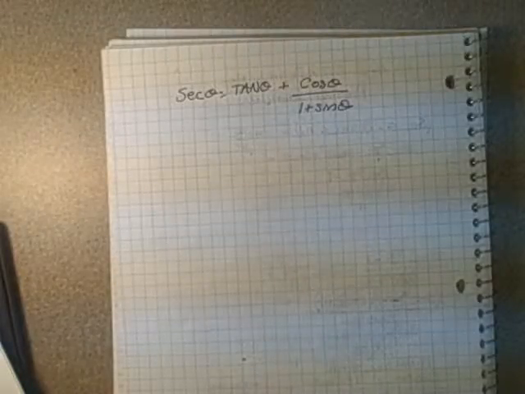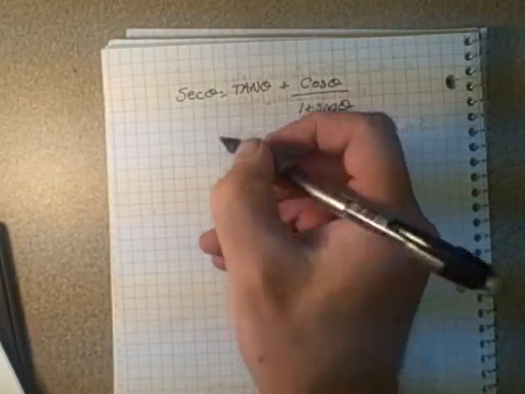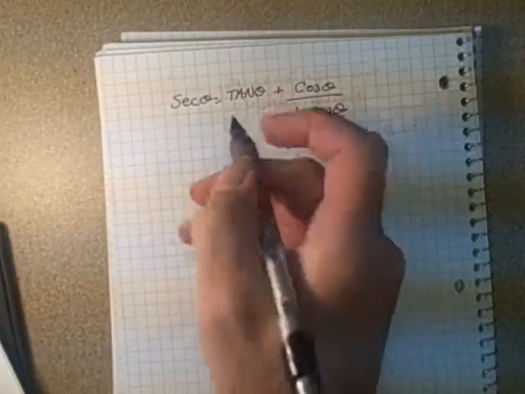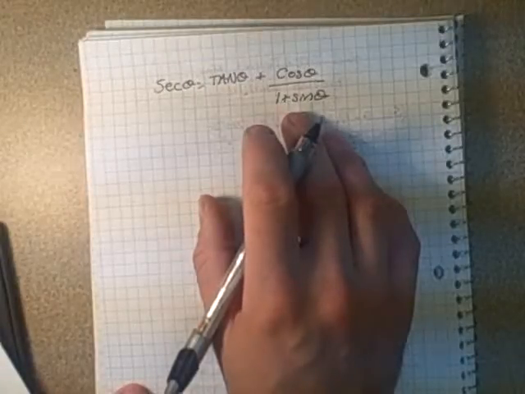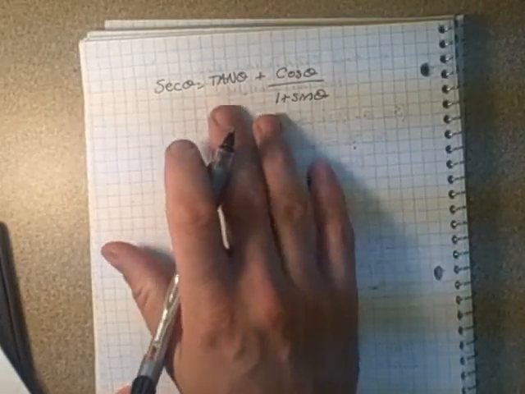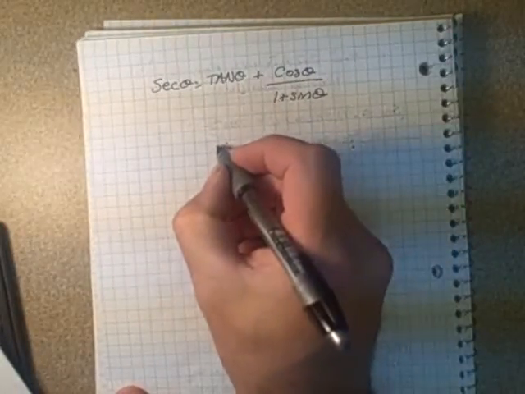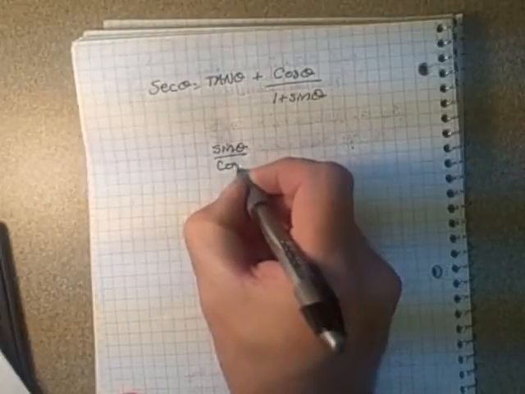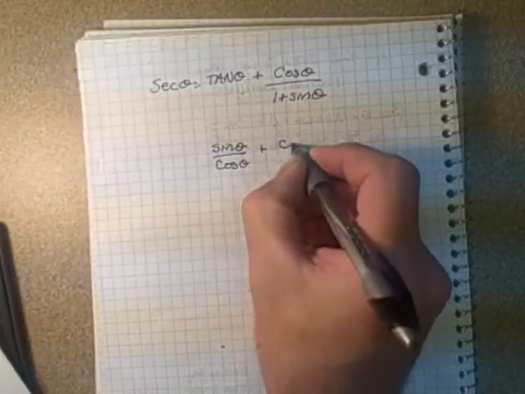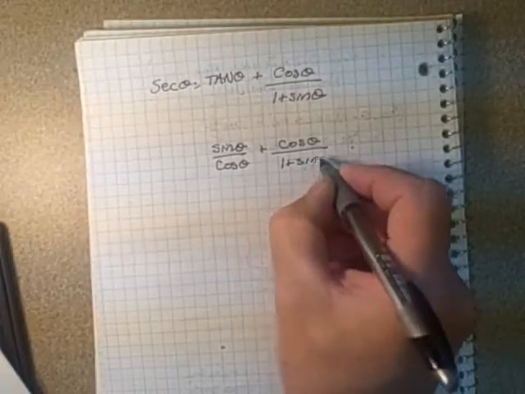Sometimes when it seems really difficult, the best thing to do is just convert all the trigonometric ratios into sine and cosine and then reduce them down. So I'm going to work with the right side this time because it's more complex. That's another hint that they give you. So leave the left side as secant theta and convert tan into its sine and cosine form using the quotient identity. So that would be sine theta over cos theta is equal to tan theta plus here cos theta, it's already in that form, over 1 plus sine theta.